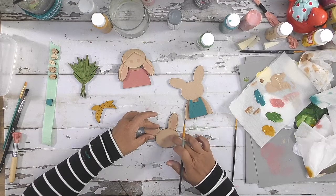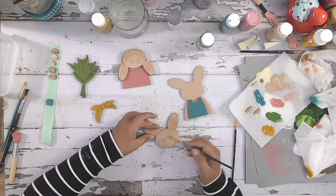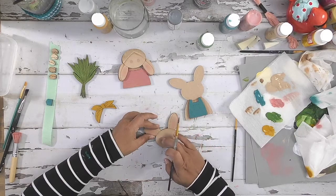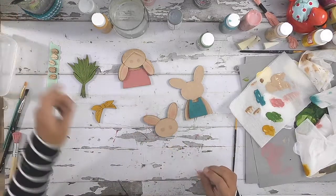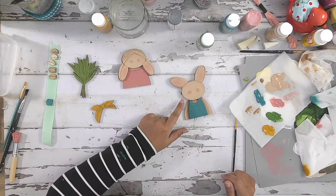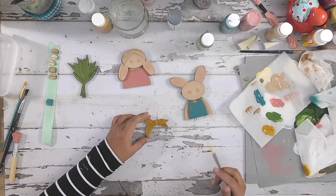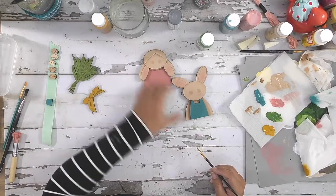And we can use our fingers and push it around too. Just play with paint and see what's going to work best with what you have. That's the fun part of creating these little kits, is you get to play and go, okay, that worked this time. They look like funky little eyes, but they're not eyes quite yet. That will dry and we'll be left with just pink. Trust me on that.